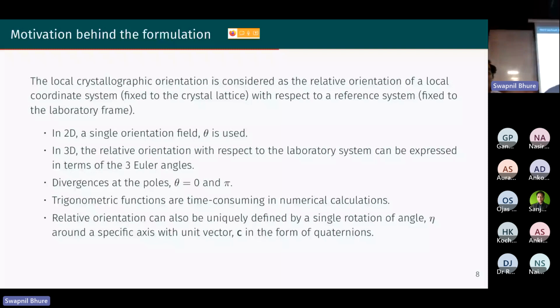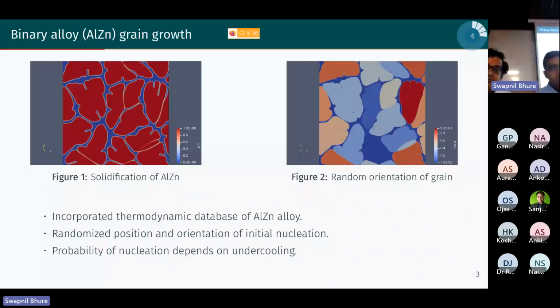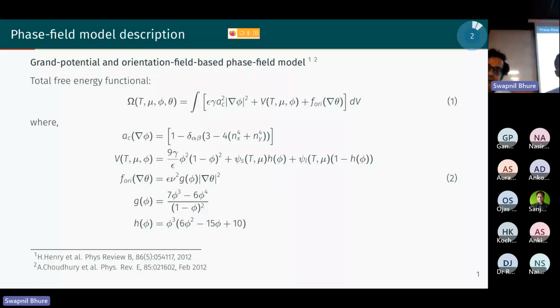So as you saw in the formulation before, particularly if you just go to the first slide over here, you have a gradient of theta, where theta is a continuous orientation field, which is essentially showing you how the orientation is distributed in the domain that you're solving for. So theta is a function. One theta field suffices in 2D because you have just one way to rotate, and therefore one rotation field suffices.